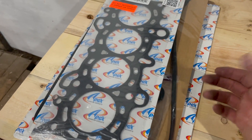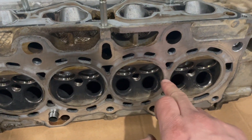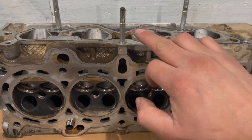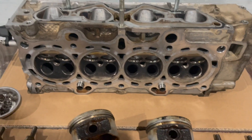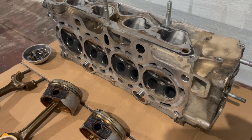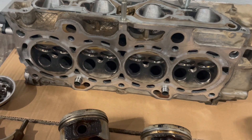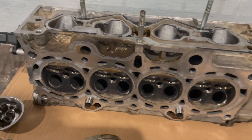The valve cover was okay, but when I was taking off the head I noticed it was also leaking from the head gasket. Now I wasn't burning coolant. Here are the coolant jackets on the inside of the head, and on the outside those are your oil journals — the oil was leaking out externally, not passing through into the engine coolant. I know for a fact this engine was running really well mechanically. I probably should take this head in to get resurfaced, but I'm doing this on a budget and I'm trusting the head is not warped — and I know it's not warped because I wasn't burning any coolant. The only place it was leaking was out of the sides of the head gasket.